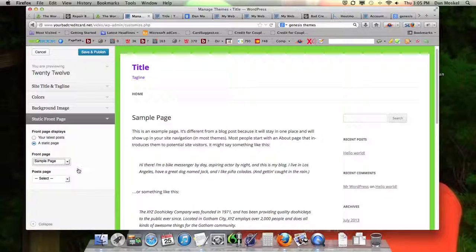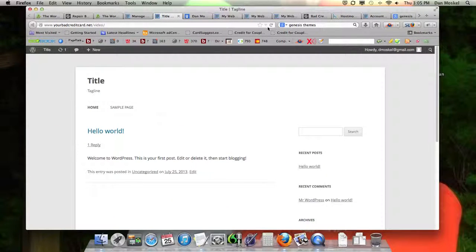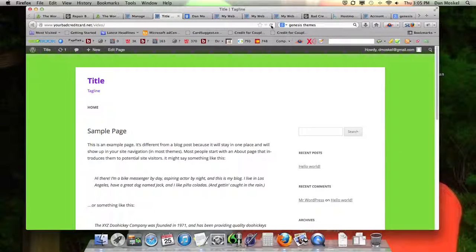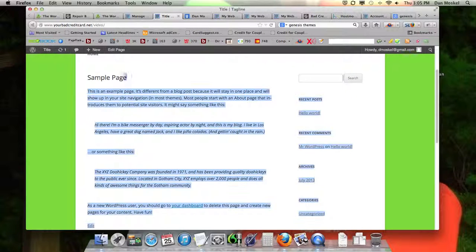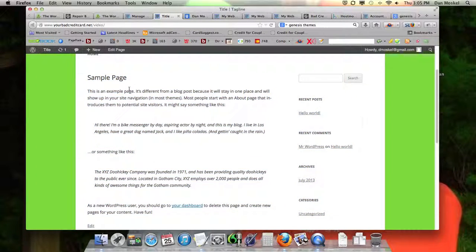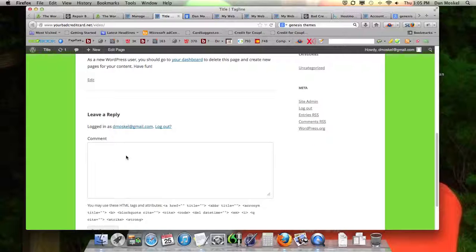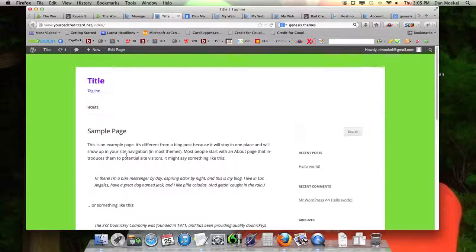So our home page will always look like this. So we're going to click save and publish, and now we're going to refresh our website to see the changes. And you see how it says sample page here instead? This sample page will always be our home page.